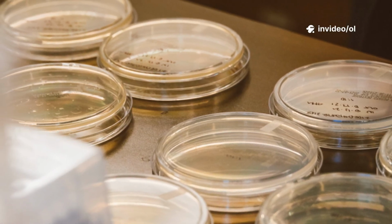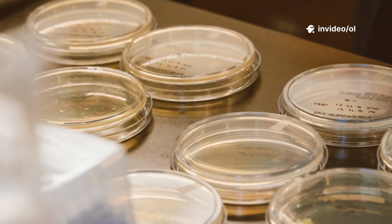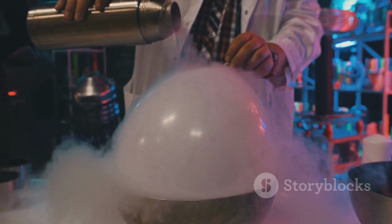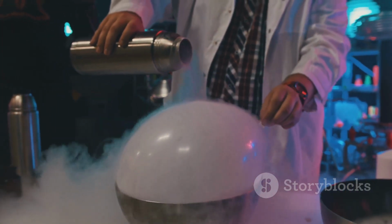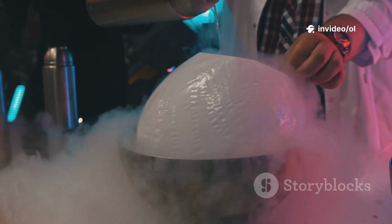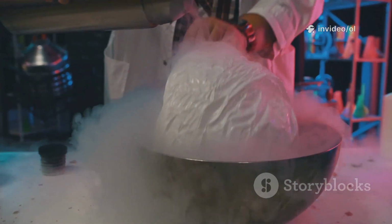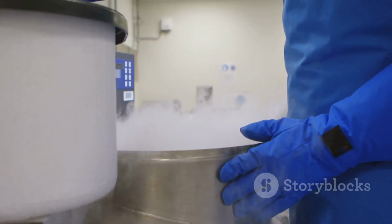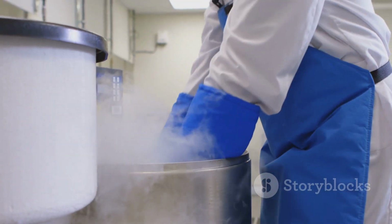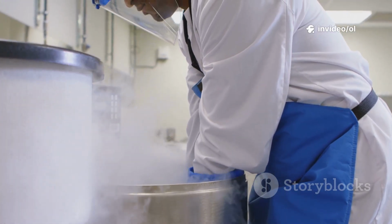Sometimes the sperm retrieval is done before the egg retrieval. In other cases, extra sperm may be found. When this happens, the lab can freeze the sperm for future use. This process is called cryopreservation. The sperm are placed in a special solution that protects them and then frozen in liquid nitrogen. This provides a backup so you may not need another retrieval. Frozen sperm can be thawed later and used for ICSI with very good success rates. The lab's work is the vital link between the retrieval and the creation of an embryo.